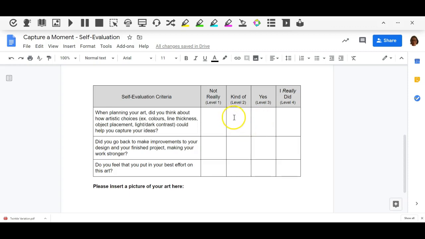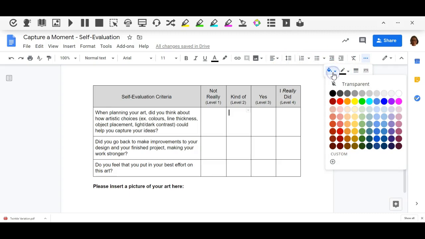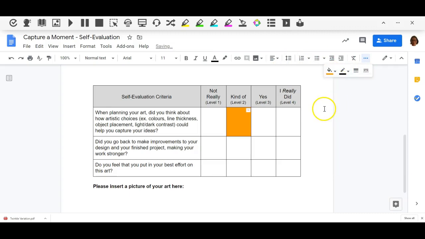So what I would do here, I would click in this box. Then I'm going to go up to, well, in mine, I have to show a few more by using these dots. It might actually appear somewhere in here for you. I'm going to go to this fill, and I'm going to pick a color of my choice right there. That's for Mr. Tebow's students. Orange is a necessity. I'm just going to color that in to show which box I chose.